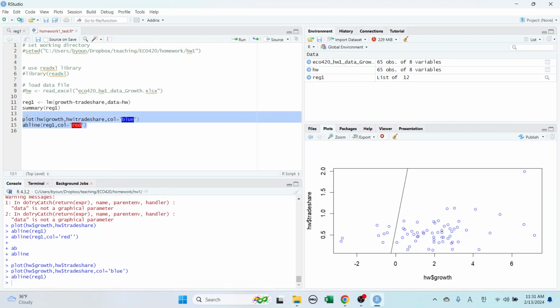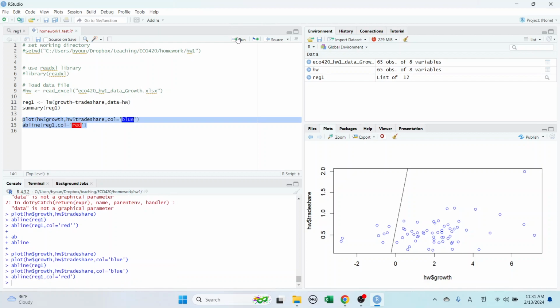If you redo it, run this, then you see this red. So this is a regression line. That is pretty strange, right? Excuse me. It's not exactly right. I had to change the x and y axis, right? So this is correct.